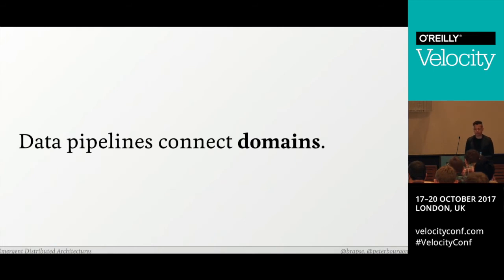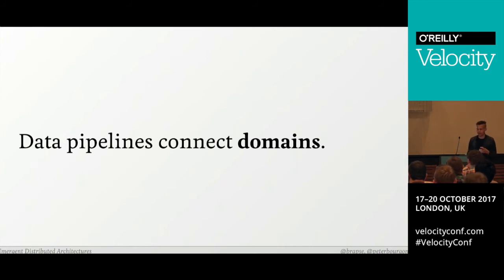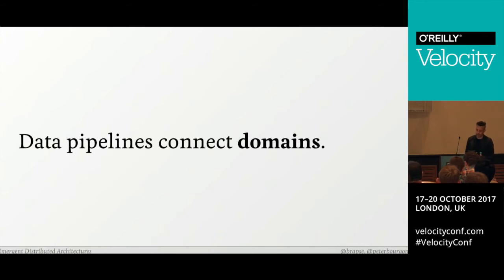For instance, consumer products grow to the point where spam becomes a serious problem. Instead of mandating that every team handle spam and data cleaning on its own, spam itself becomes a subdomain managed by a specific team and is connected by a data pipeline to enable true collaboration. People depending on clean data need to have trust in the upstream data provider. When they don't, it's too tempting to implement your own spam filter and spread little bits of a domain across the codebase — which, in our organism metaphor, represents a collapsing of the cell wall and jeopardizes the integrity of the organism.